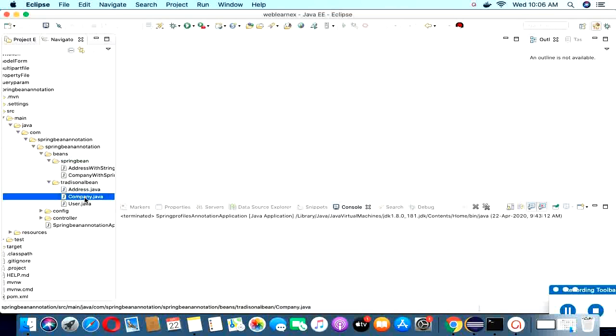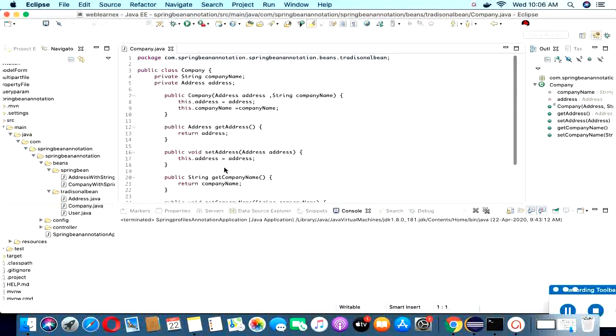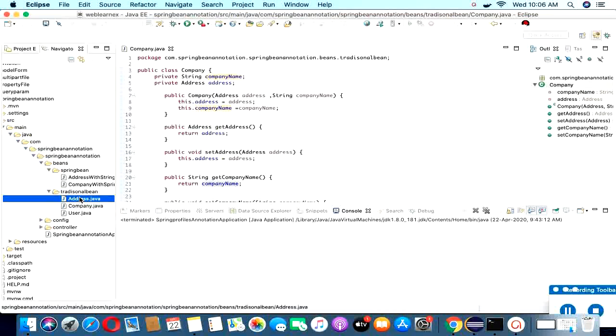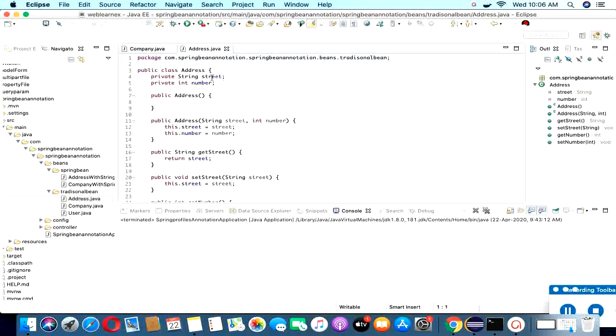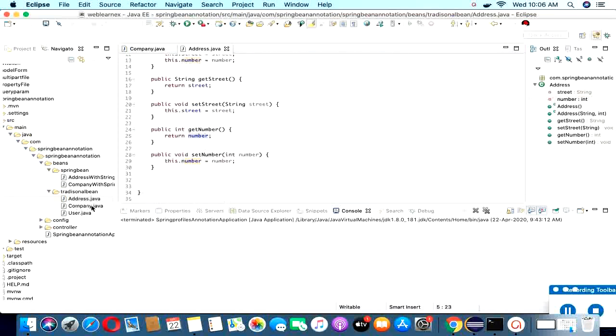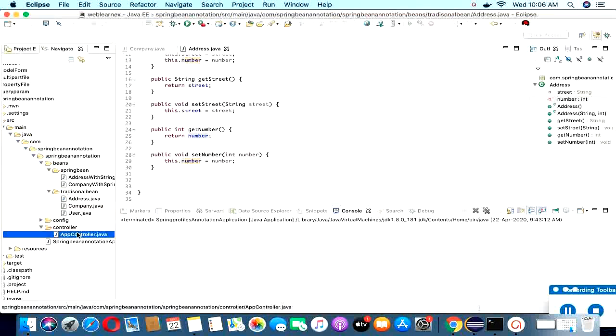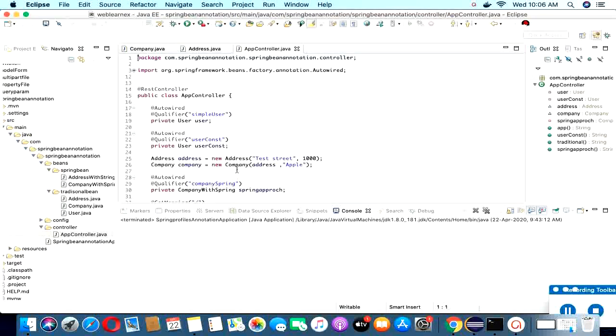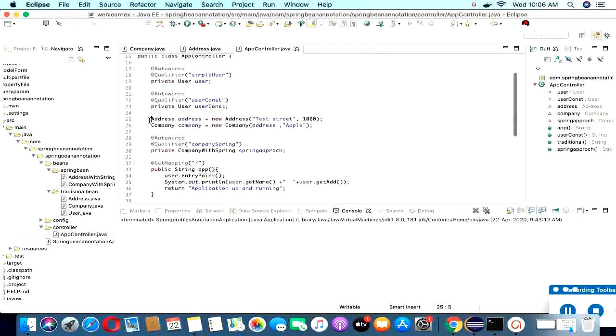So let's suppose I have created one company, and the company has a company name and an associated address. So here is the address association. In address I have street and number. And when I create beans the traditional way, I have created first the address and passed the constructor value.